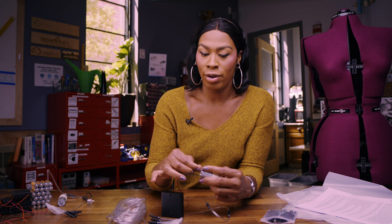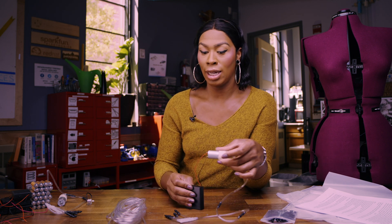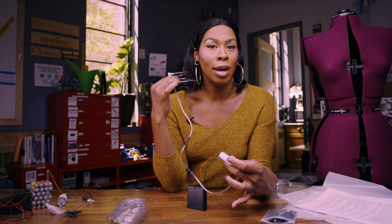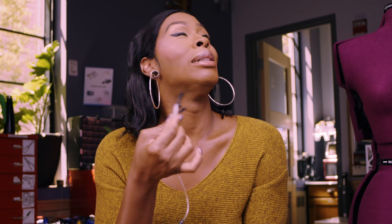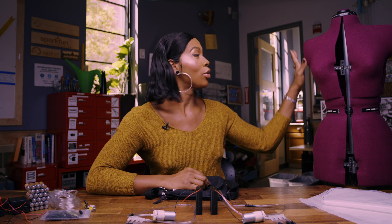Plug it in, plug it in. So we'll connect the battery pack to the little tabs on the bottom here. Turn it on with the little handy-dandy on-off switch. And as you can hear — a light mist, darling. For this look, all of this will need to be kept out of view while also being accessible so that we can turn the pumps on and off. So I'm visualizing a fanny pack of sorts that will live in the front or back of the dress, but still be close enough to where the petals will live, which for this garment is around the waistline.